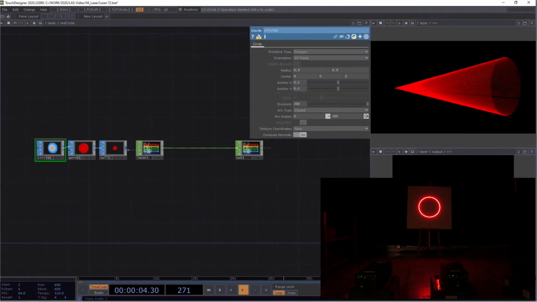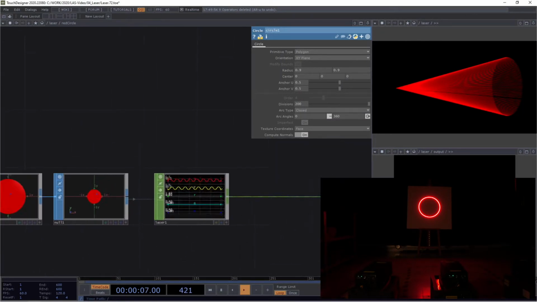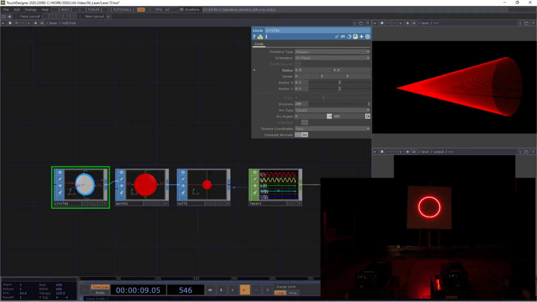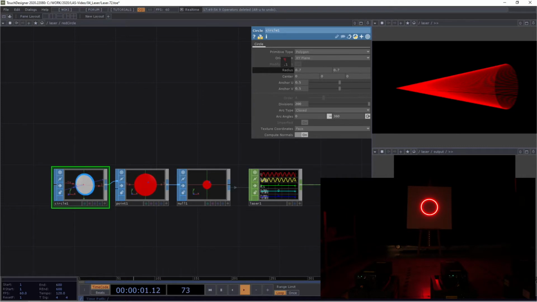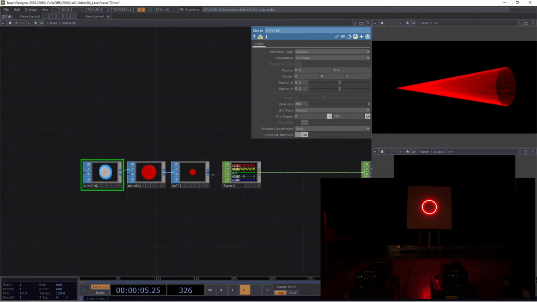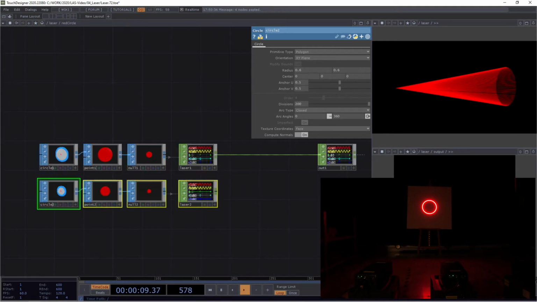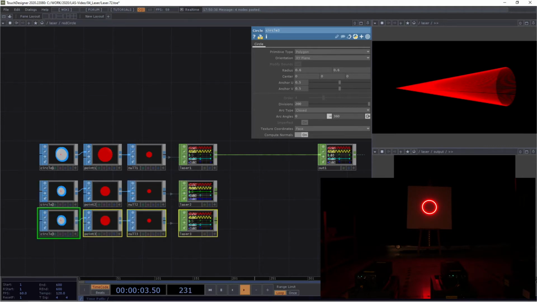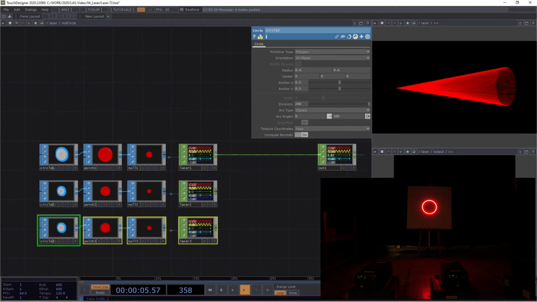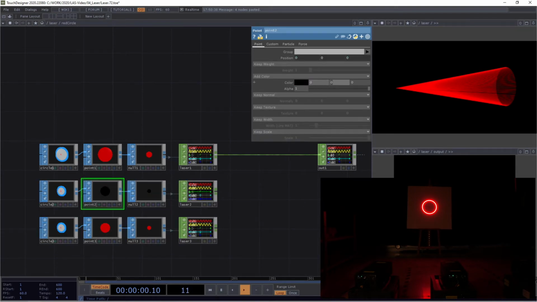All right, so now inside TouchDesigner, let's make content for 3 different lasers, and we're just doing a very simple setup. Basically what we want to do is output 3 different circles in 3 different colors, and each circle should be output by 1 laser. So I'm just changing the color into a red, green and a blue laser.